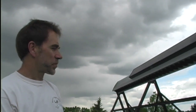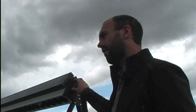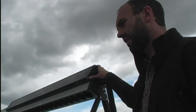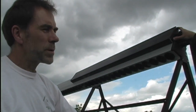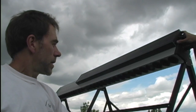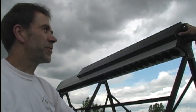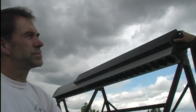There should be one of these panels on every roof in Calgary — there definitely should be. What percentage of hot water can you supply for a typical household with one of these systems? Each bank of 30 tubes will provide enough hot water for every two people in the household, based on the average Canadian's hot water usage. Given that you're resource-frugal, I suspect this system will provide all of your hot water.